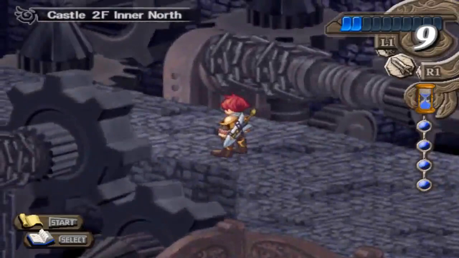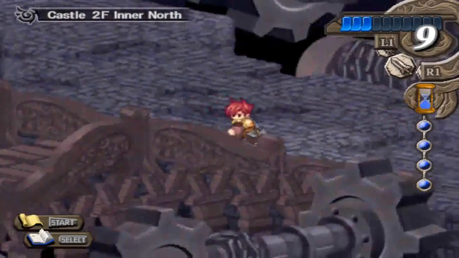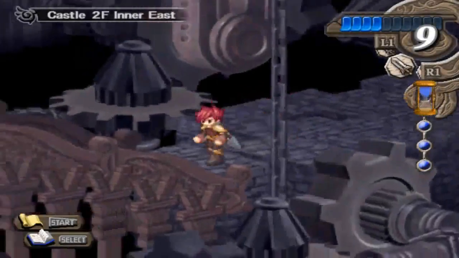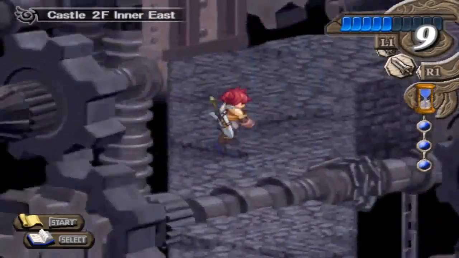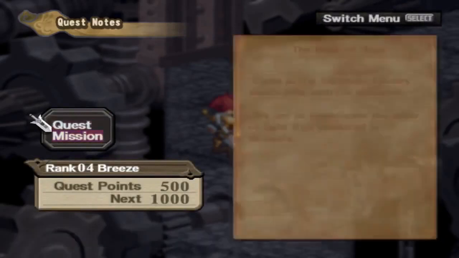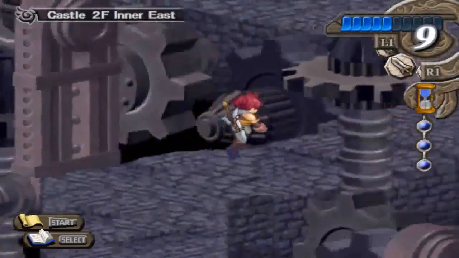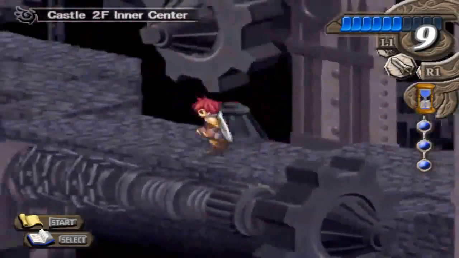Yeah. I figured it's like something in this that I just haven't unlocked yet. And thing I need to use to get past it. Because I know you go back to these places multiple times. But there's supposed to be a pillar of light somewhere in here that I need to investigate. And I haven't seen any pillars of light. I've walked through every part of this place that I can.